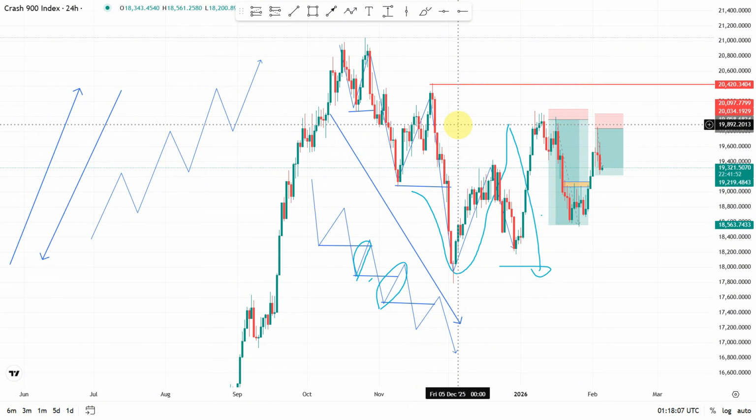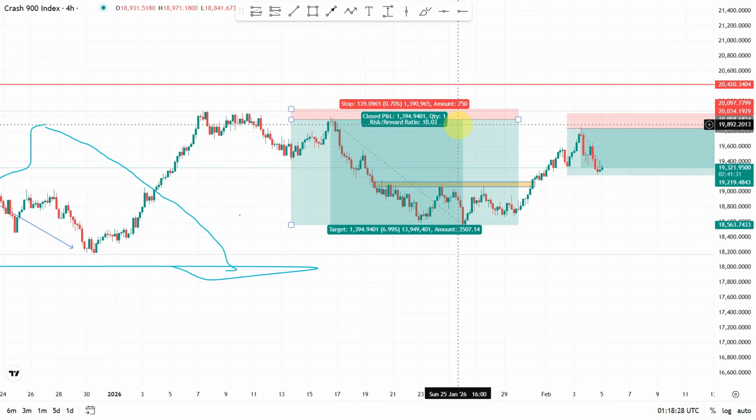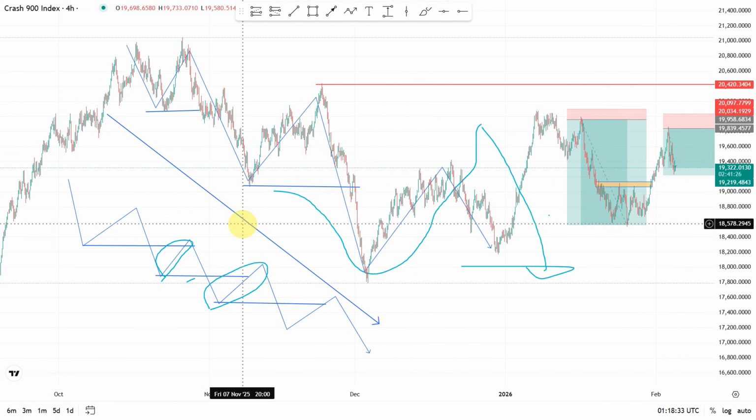So even if we go to the lower time frame, what we are looking for is only selling positions, because the general picture already shows us that this market is moving in a downtrend direction. Isn't that correct? So after the daily time frame, we went to the 4 hours time frame to see how the market is moving on the lower time frame, so that possibly we can refine our entries and enter this market with a very minimum risk.